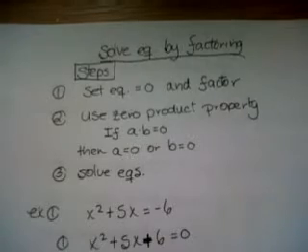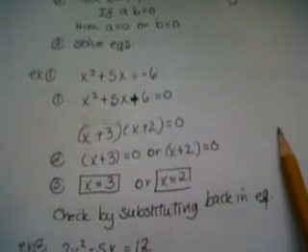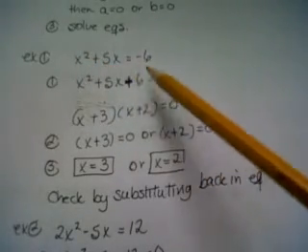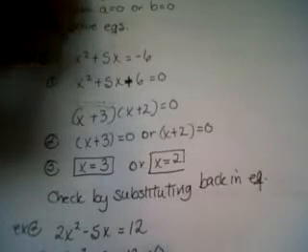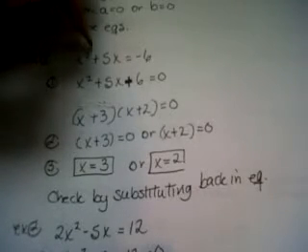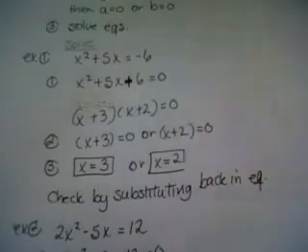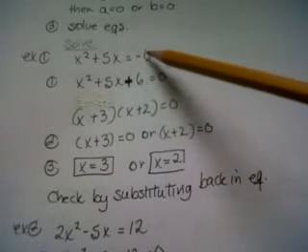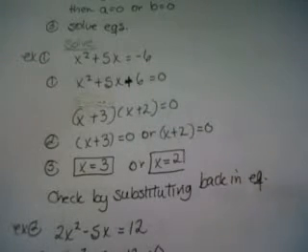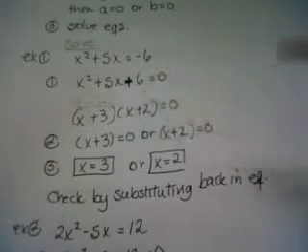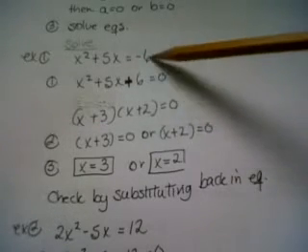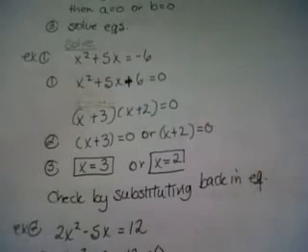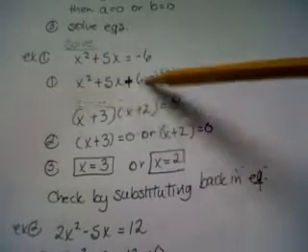So let's take a look at what we have here as an example. So let's say I have x squared plus 5x equals negative 6, and this would say solve, because I now have an equation, and whenever we have equations, we are going to solve. This is called a quadratic equation because it is squared. So I'm going to solve this quadratic equation. Well, the first thing I notice is that when I'm going to solve this, I am going to set this equal to 0. So to set this equation equal to 0, I need to add 6 to both sides. So I add 6 to both sides, then this equation is equal to 0. Now I'm going to factor the left-hand side.